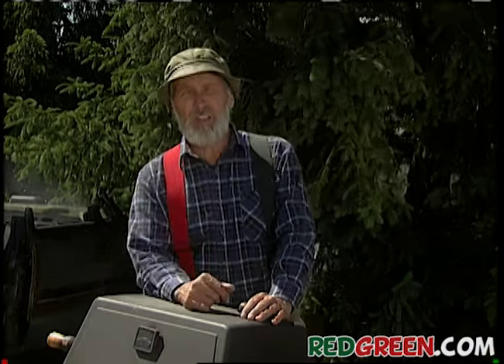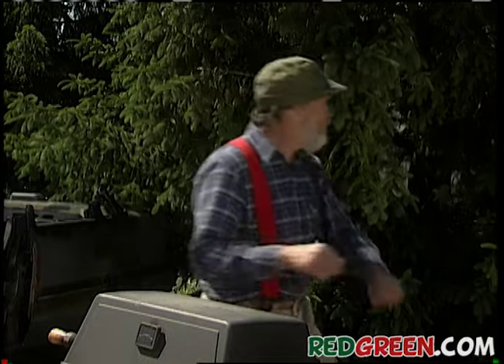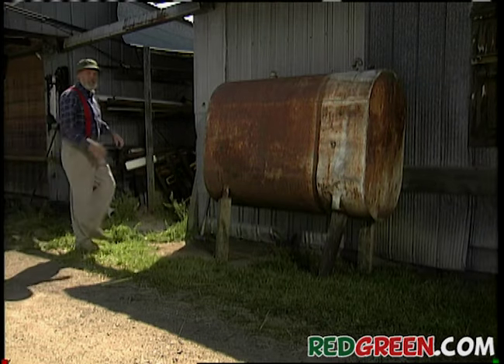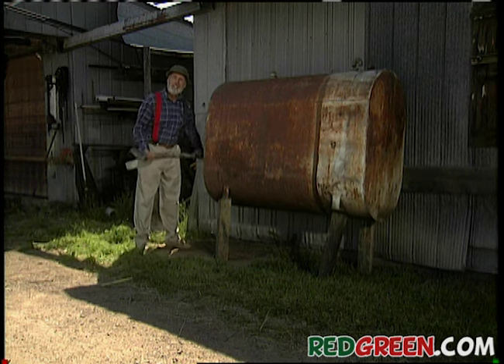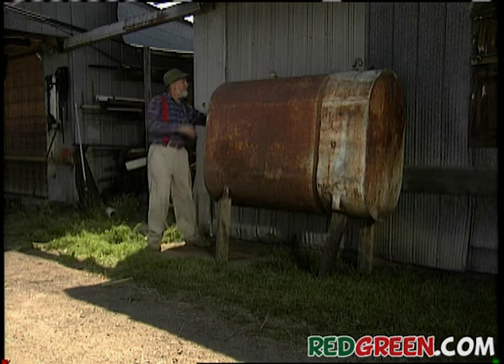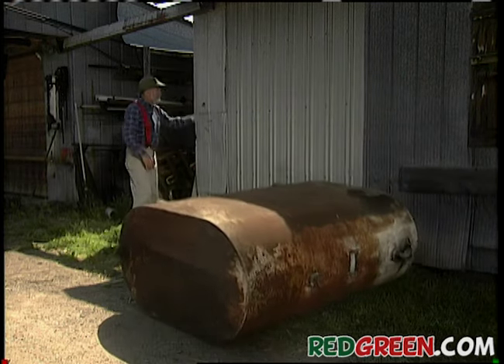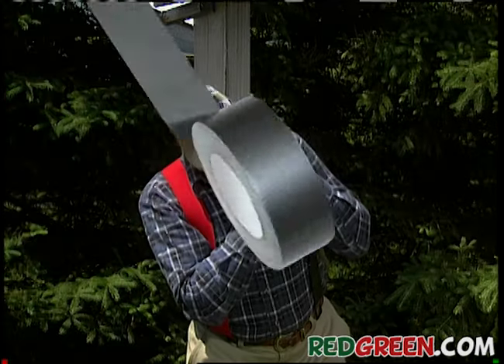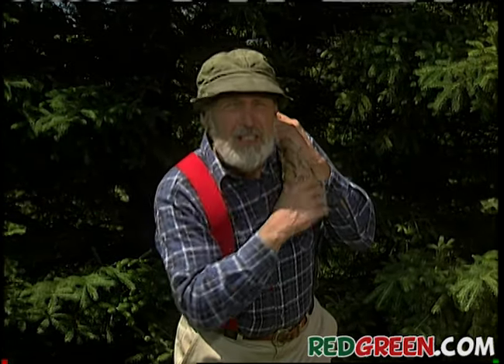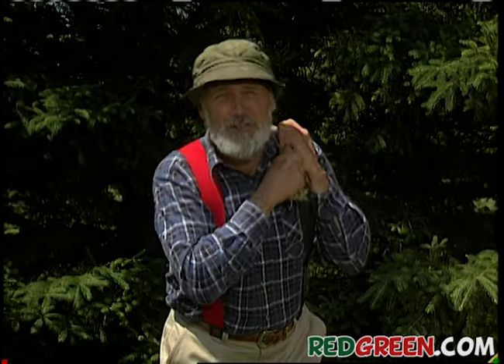The barbecue is going to take care of the burgers and hot dogs, but for the french fries I need something that will hold a lot more grease — and I don't mean Harold's comb. How about the tank from an old oil furnace? The beauty of these babies is, the longer she's been there, the easier it is to detach. For your french fries, you really want to have those pre-cut before you hit the road. You could slice them by hand, but for a job this big I prefer something a little faster — like, say, a wood chipper.